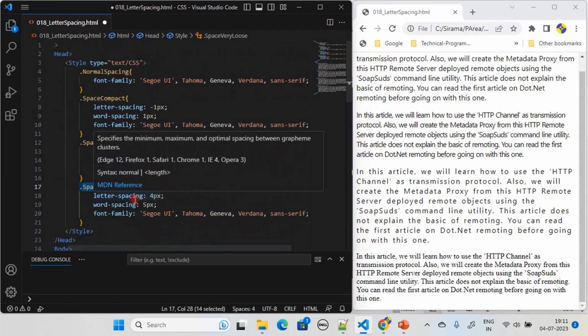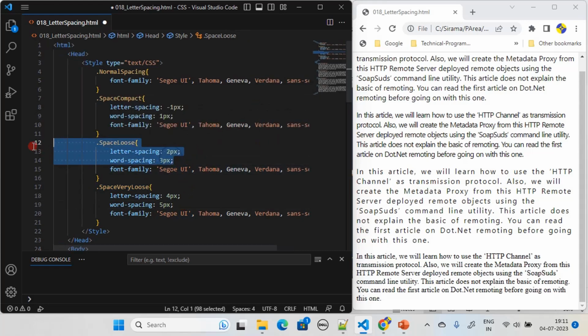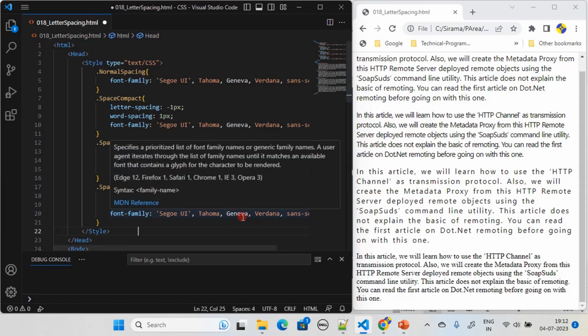Now we increased the letter spacing and word spacing further compared to the previous one. Right, here it is 2 and 3 pixel and now it is 4 and 5 pixels in terms of letter and word spacing. Now, having yet to save it, we will save the content.